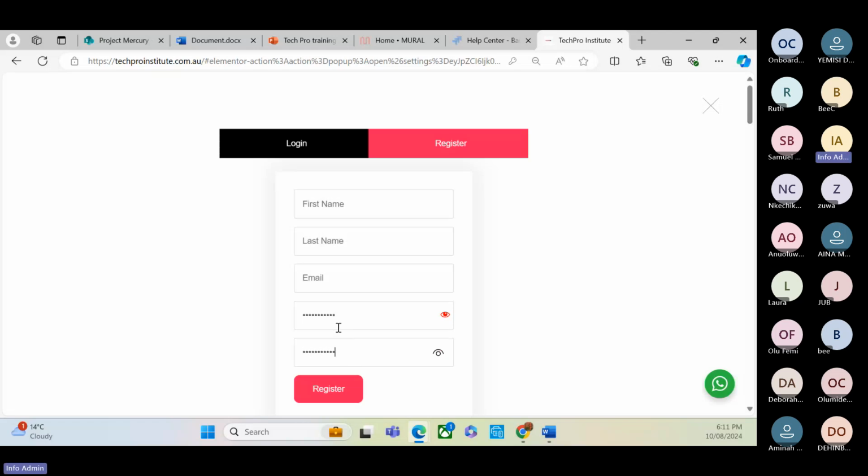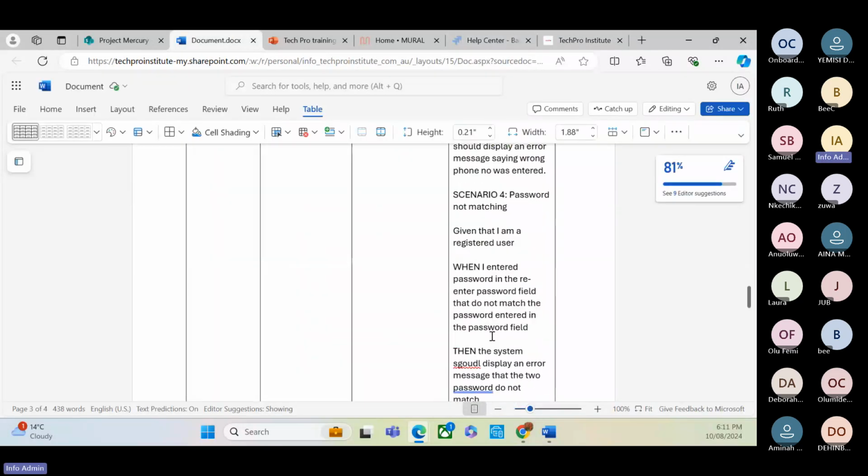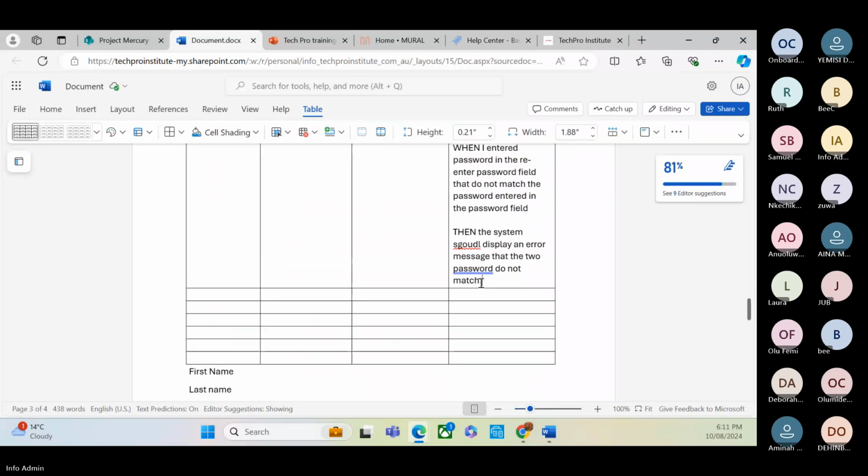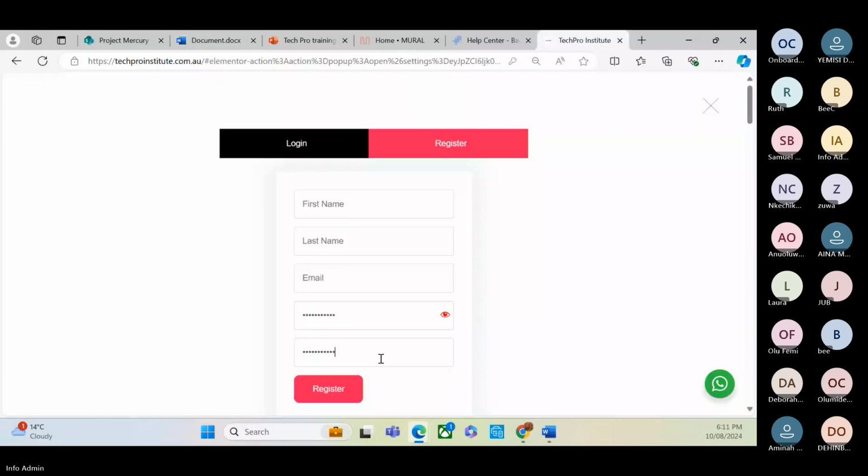If they do not match, we're saying that this password and this one do not match. There should be an error message. So that's this acceptance criteria, the one that undoes what I've just shown you here.